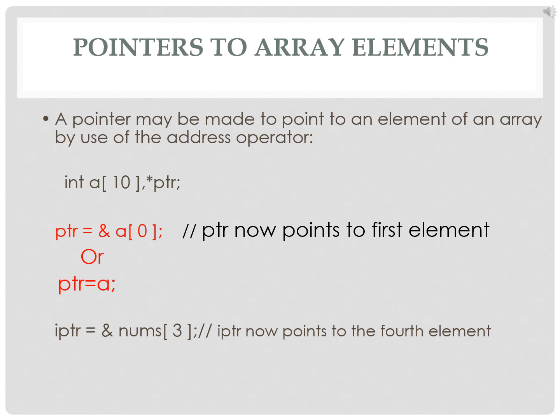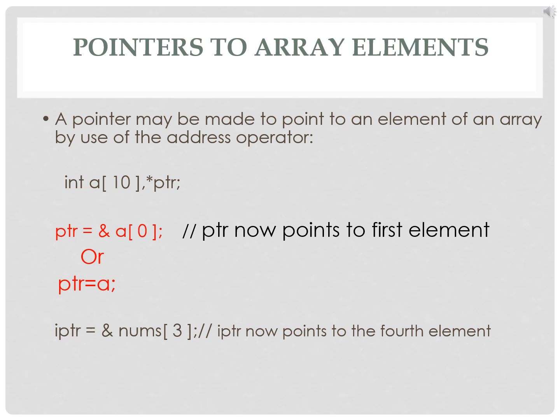Now when you are assigning ptr = a, the base address of a will be assigned to ptr, or you can say the address of the first element is assigned to ptr. How will you access the first element? a[0]. The address of the first element is &a[0], so ptr = &a[0]. So there are two ways in which you can assign the address. First one is &a[0] or ptr = a. Both will give you the same address.